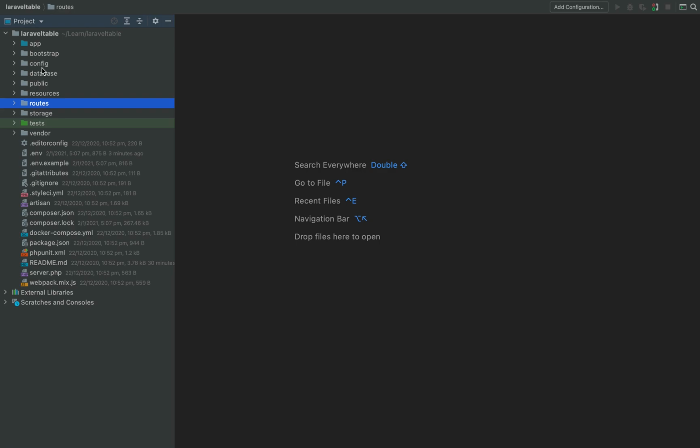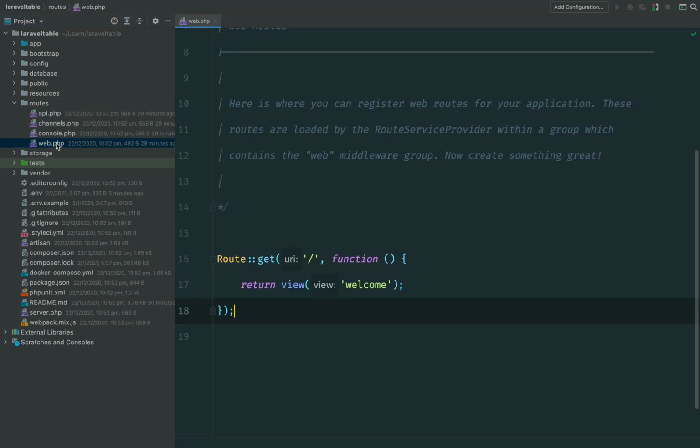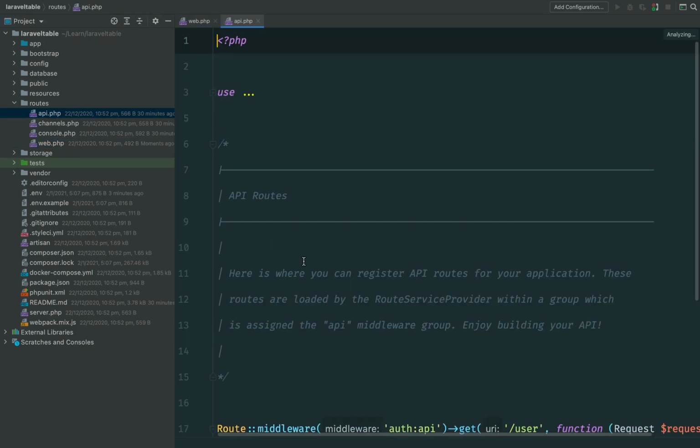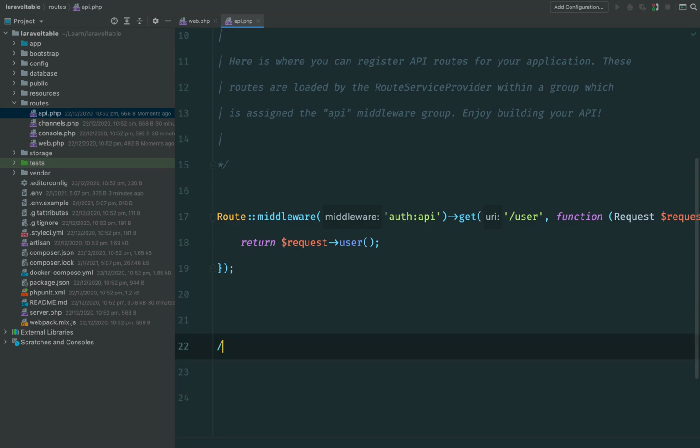So let's get started. What we are trying to achieve is that first of all we'll create an API which will be something like this. Instead of doing this in web.php, let's do it in api.php, because we want to implement the modern concept of web application development where the API is consumed by the front-end application. So our route will be something similar to this.